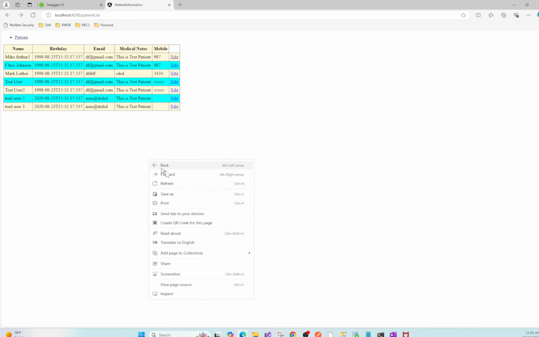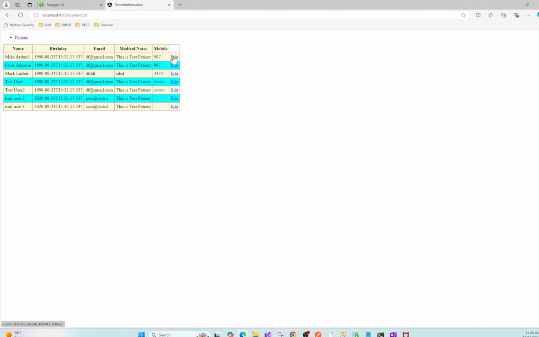So how can we see it? If you click on edit, can you see down here, the link will be displayed. Can you see it's navigating to patient edit and it's passing the name as a query string parameter. Now it's passing Chris Johnson. Now it's passing test user.